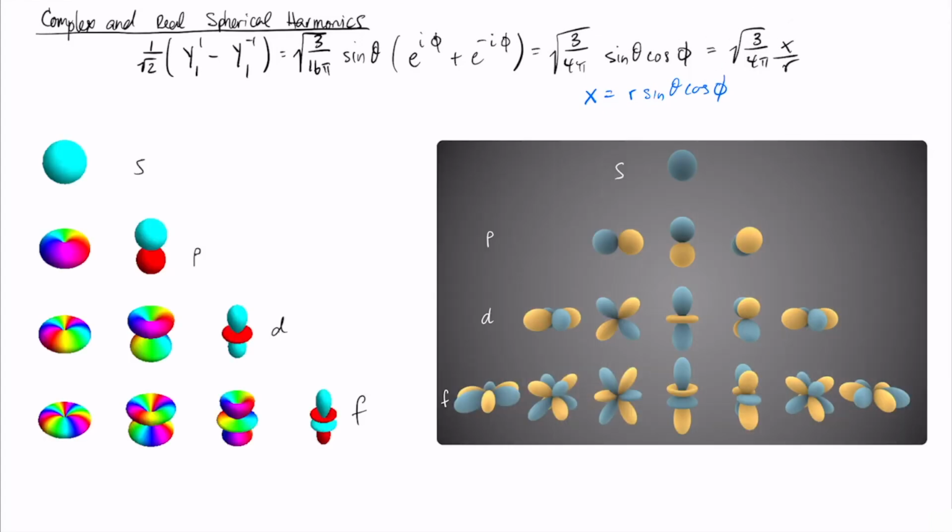Okay, so now these are two very similar plots to what we saw just a second ago, where the distance away from the origin encodes the magnitude of each of the spherical harmonics. But now on the left, it's complicated a little bit because we're color coding based on the angle in the e to the i m phi. You can think of m phi as an angle, and then you just color the surface depending on the value of this angle.